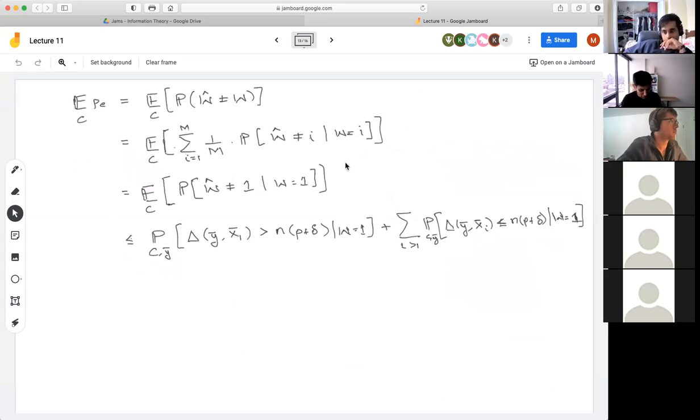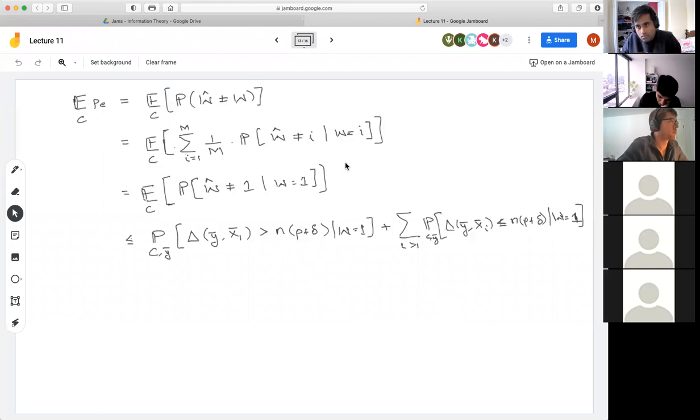Okay. And now it just comes down to analyzing the chance of error, and we will analyze it over the choice of a random code book. We chose this C, which was a collection of M code words, all chosen at random. So let's look at the expectation over C. If we can show that the expectation over C of the probability of error is small, then there exists a code for which this probability of error is small. What we want to compute is the probability that our estimate is not equal to W.